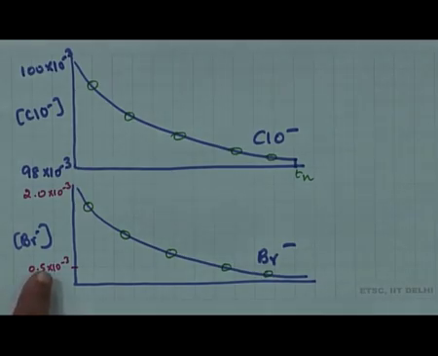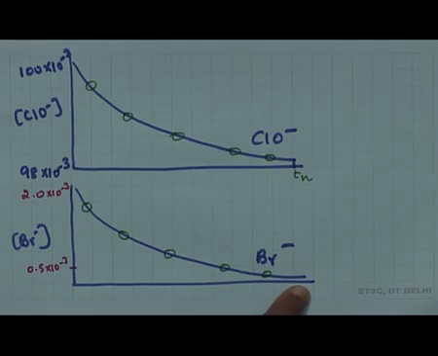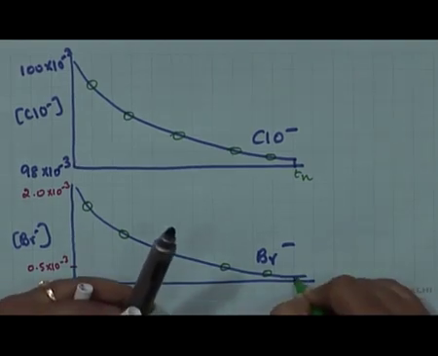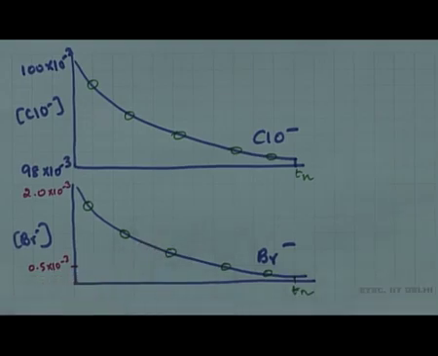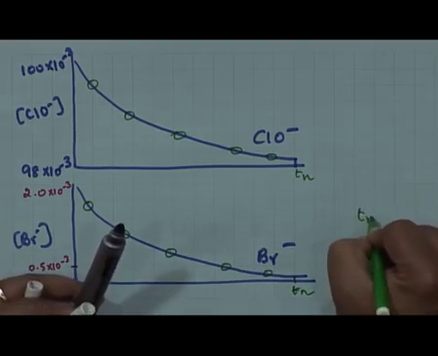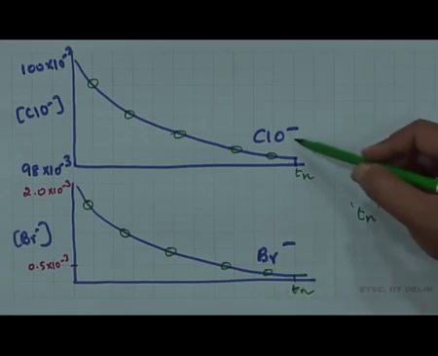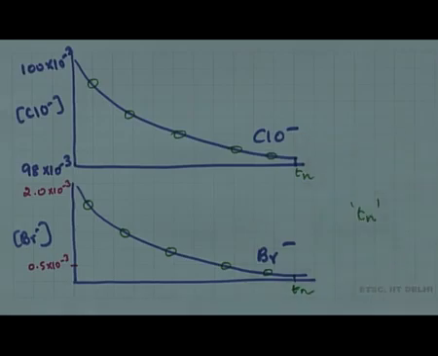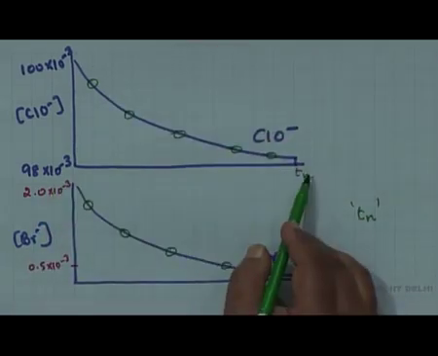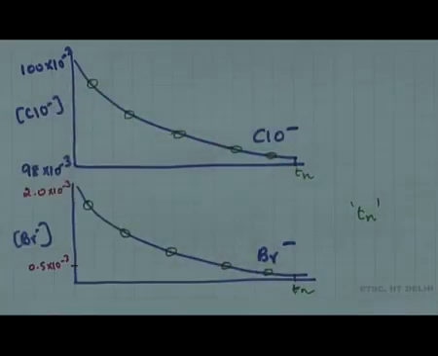Now you look at bromide. So from 2 it has come to a very low value, right. Say we are observing it for the same time point Tn. So when we are talking about the consumption of the reactants, we stick to this time point Tn, okay, and at this Tn we are looking at how much of bromide has been consumed and how much of hypochlorite has been consumed, right. So what do we see? We see for the bromide, it has come down from 2 to very close to 0, right. But look at what has happened for the hypochlorite. For the same time point it has come down from 100 to a value which is very close to 100, just below 98.